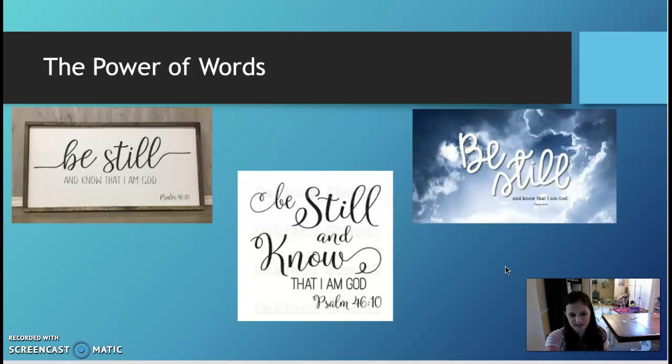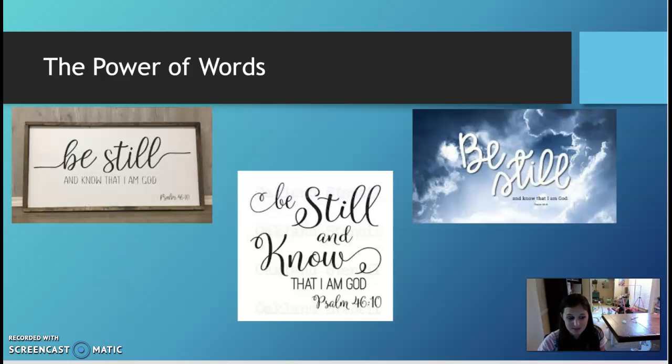So if you take a notice of these lovely little things, you'll notice that typically they pair a beautiful, exciting font. This one is, all the "Be stills" are very nice. They're scripty with a plain, simple font. You don't see multiple different scripty fonts. You see a consistency. So that's what you guys want to do with that. And you want to think about your arrangement. Here they have the "and know that I am God" justified within the "be still." Here they have the "be still" really big, and then it's balanced to the right with this. So think through what you're going to do with that.